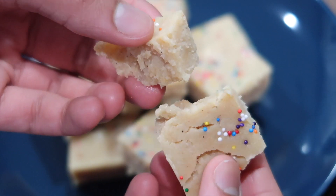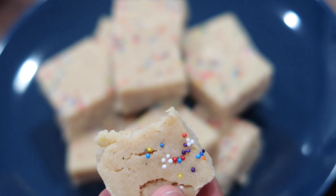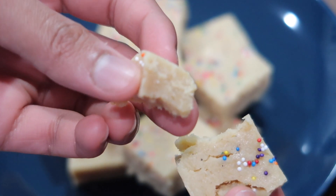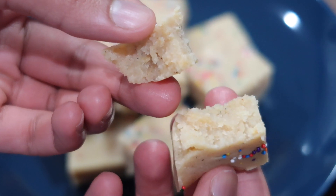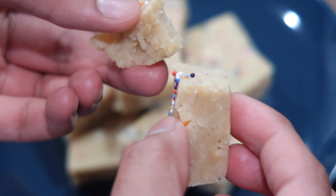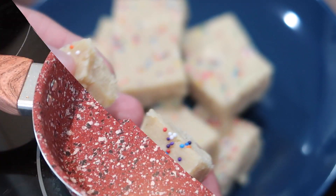A lot of people love the taste of traditional barfi, but it's a little hard to work with because you have to work on a sugar syrup and make sure you get the right texture so the barfi is not too soft. In this video, I'm not going to be doing a sugar syrup. I'm going to be using ricotta cheese and show you how to take a shortcut on how to put your barfi together. So if you want to see how I put this together, please keep on watching.